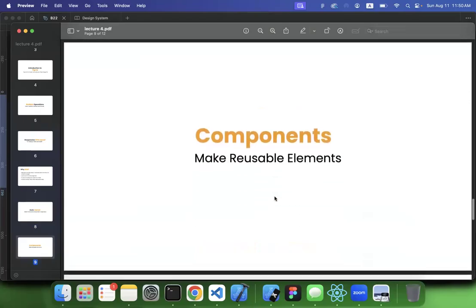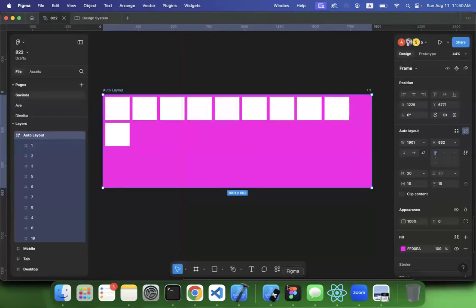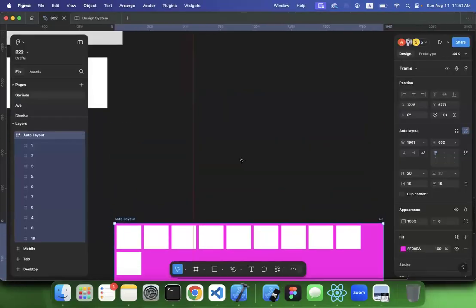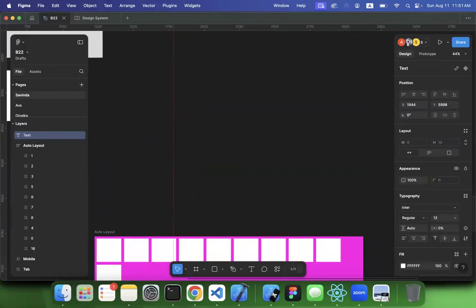All right. Now let's create components. We already discussed how to create components, but I'm going to go through it in more detail right now. Let's say I want to create a button component. This is the component I'm going to create.